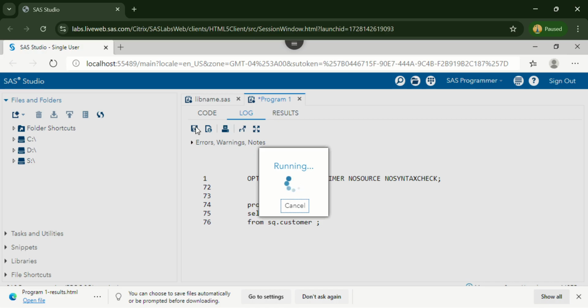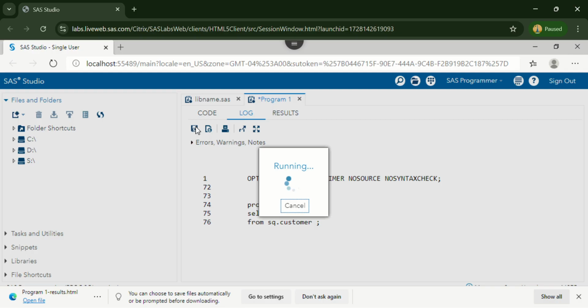Okay, we will see the comparison between SQL and the data step. SQL creates only the report and the data step creates an output table. The data step also reads unstructured data, gives more control over how SAS processes the data, can create multiple tables in one step, and includes looping and array processing.